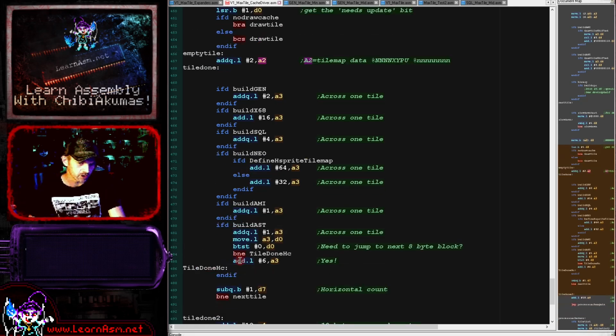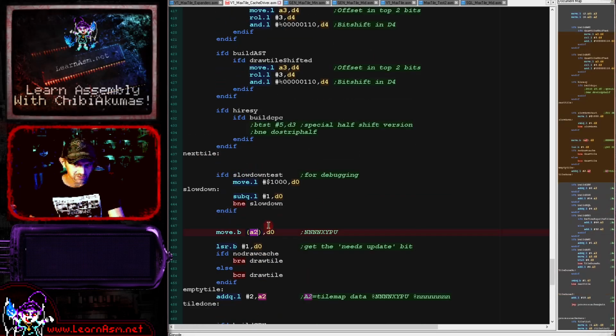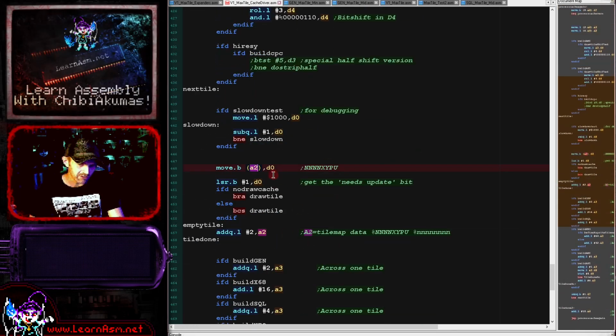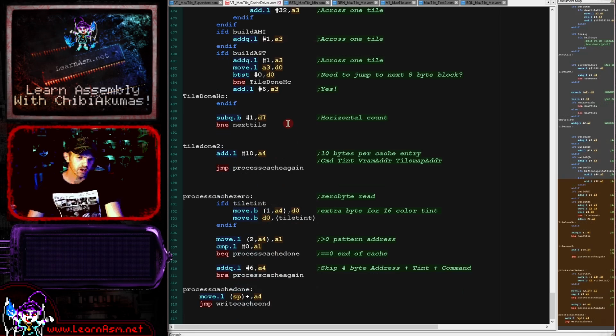I've decided to do things this way. I mean, you could argue that maybe it would have been better to calculate the VRAM destination here in real time, or maybe do some alternate way rather than do all of these updates of the VRAM destinations. This is the way I decided to do it. I'm not saying it's the only way, it certainly isn't. I'm not saying it's the perfect way. It just seemed the correct balance in my mind. Anyway, so that's how we process the caches.